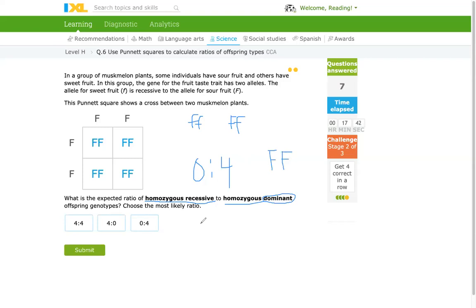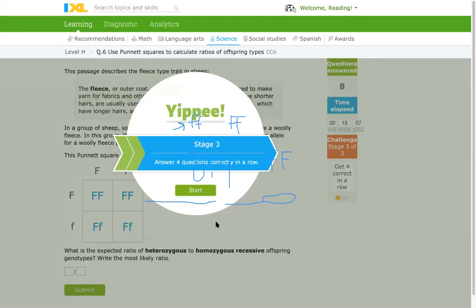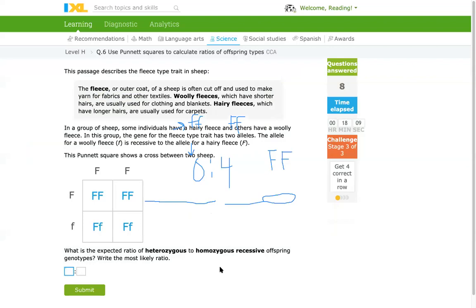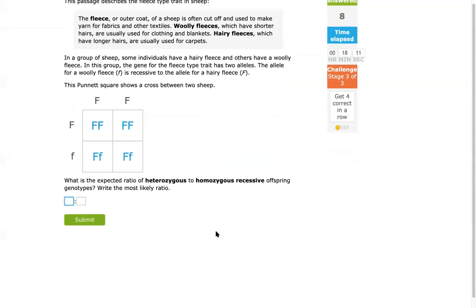Okay. So, Ms. Lori, it said, how many homozygous recessives? How many lowercase f's do we have here? I don't see any. That's why we have zero. And then how many homozygous dominant do we have? How many capital F's? While I was going, my eyes kept seeing small and large, so sorry about it. I got bad eyes. Okay, that makes a lot of sense. So it has all dominant. All right, what we're going to do is move on because I think we have this.